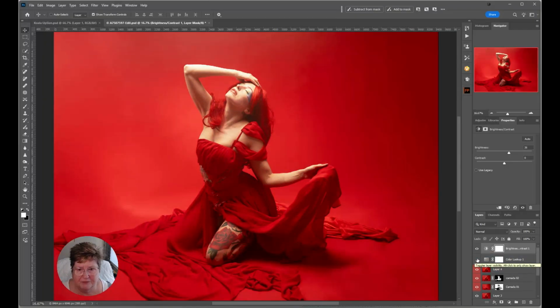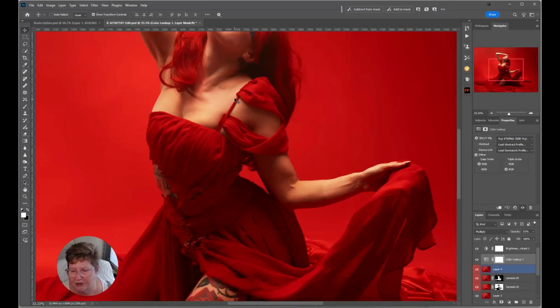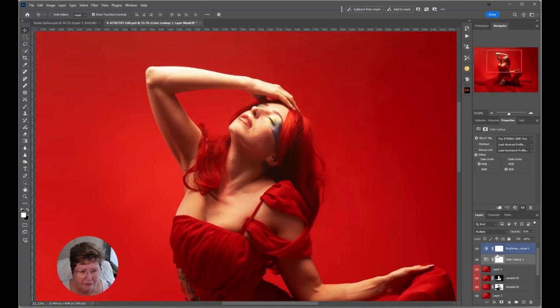So this is before and this is with the lookup table. That is set to multiply at 50%. Now, if it's gone a little orange on the skin tone, of course, it's got an already set mask on there.